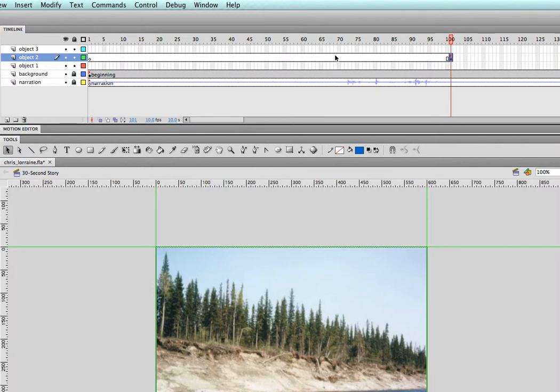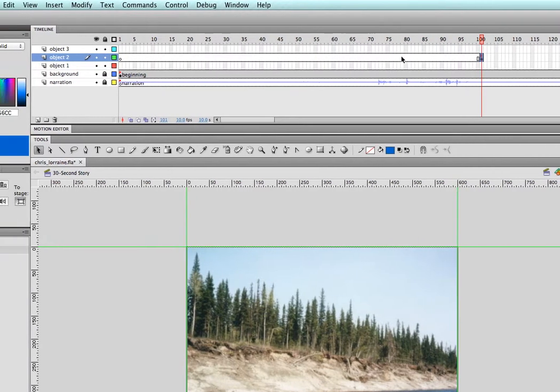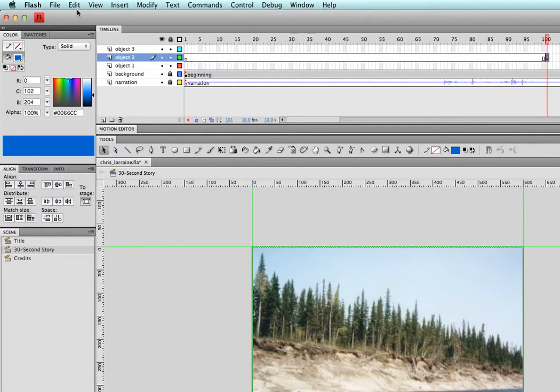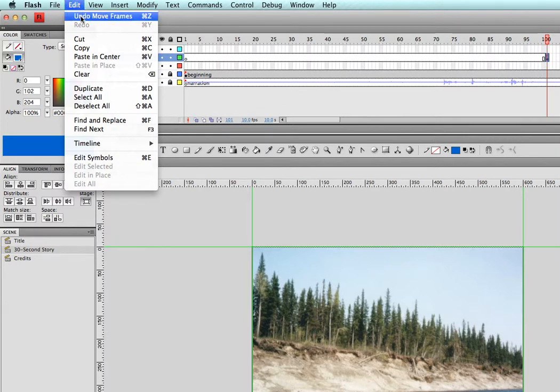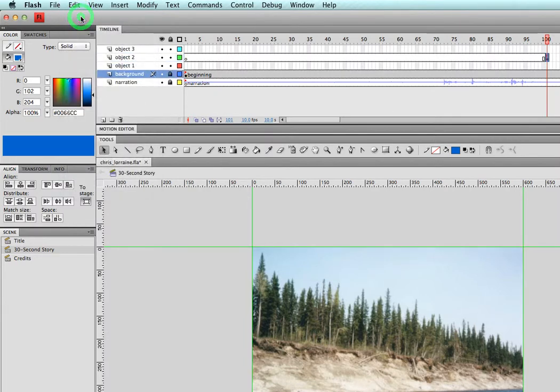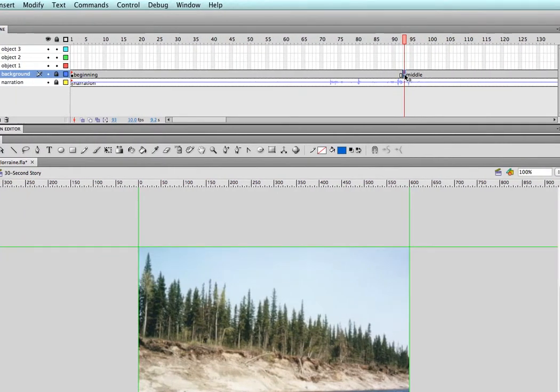That's normal, and don't be alarmed if that happens. Now, if you do move your keyframe to the wrong part of the timeline, the easiest thing to do is just go up to the Edit menu and choose Undo. You may need to do that a couple of times for Flash to get a grip. Once it's back in the right place, we can just put it where we want on the same layer.